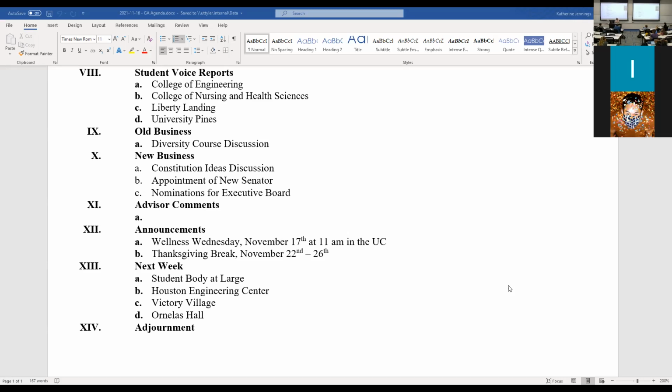So the way the nomination process works. Oh, okay. So the way it works with the executive board, when a position opens in the middle of a term, there's the succession process. So it's me and then the vice president and then secretary, treasurer, chief of staff, the same way we do our officer reports. So it was originally offered to Ashlyn, seeing as she's secretary, the position directly below VP. She declined. It was then offered to treasurer Limbrick. He also declined. It was then offered to Chief of Staff Smith and he accepted. So as of the next meeting, he'll be moving up to the vice president position and Chief of Staff is now open. Does that make sense?